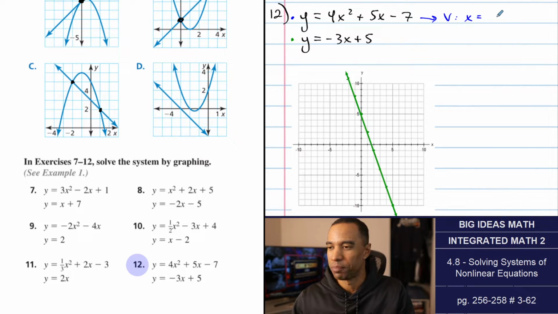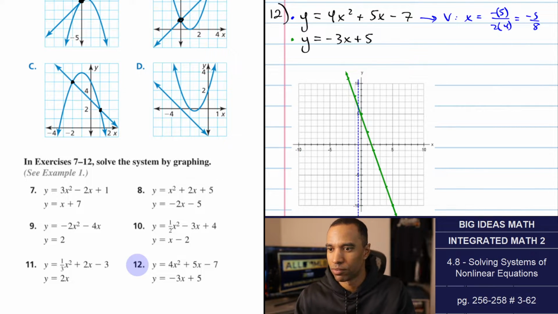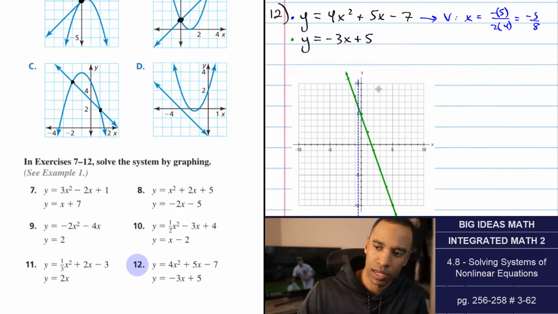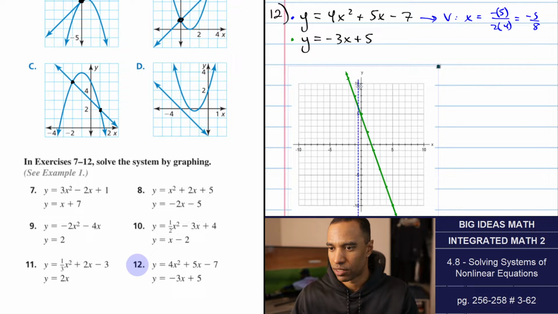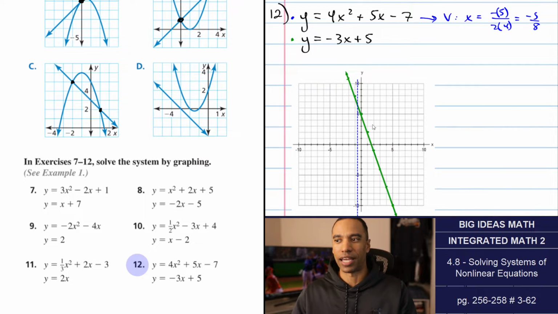axis of symmetry, negative b over 2a. That's negative 5/8. Okay, here comes our line. Since I don't have to make any more after this. Let's make the axis of symmetry of negative 5/8. Might as well look like negative 1/2, sort of. Maybe I can do that one tick over. It's negative 0.625 if you want me to impress you with the decimal equivalent of that. There we go. There's a good negative 5/8. I'm going to treat it kind of like negative 1/2.